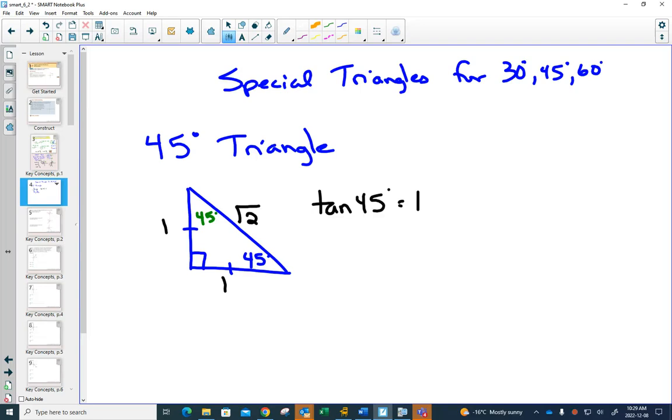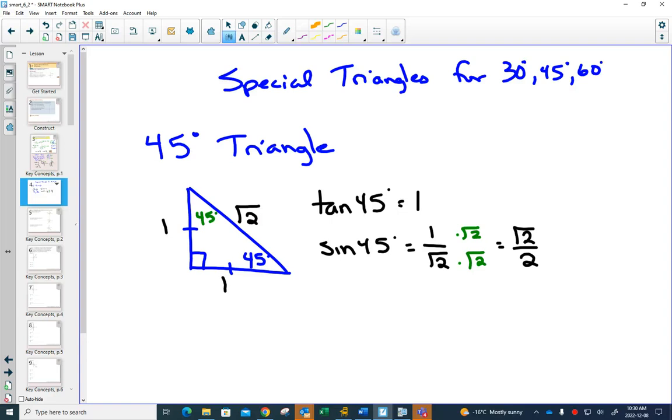And if you know your hypotenuse, this is why you can do sine of 45 degrees without your calculator. Because sine of 45 is opposite side, which is 1, over hypotenuse, which is root 2. Now, again, because we've studied our rationals unit, you can't have a square root of 2 on the bottom. We have to rationalize our denominator. So we multiply the bottom by root 2 and the top by root 2. And we would get sine of 45 degrees is root 2 over 2.